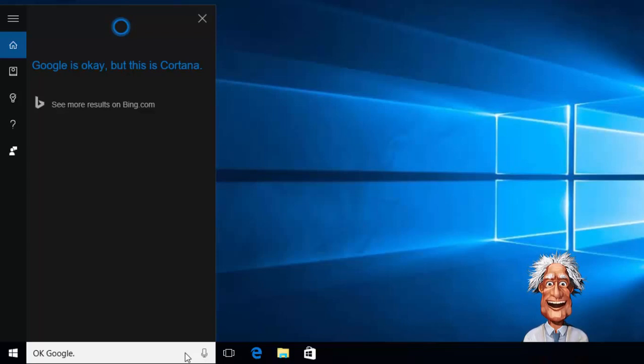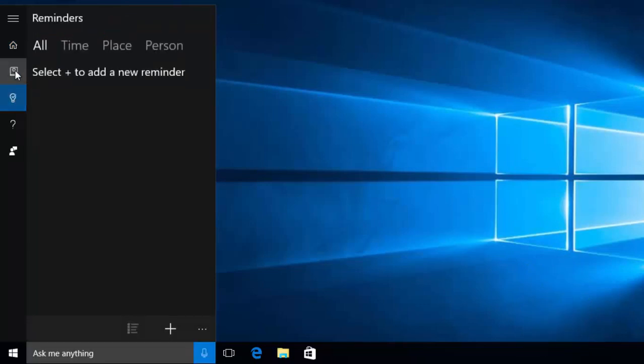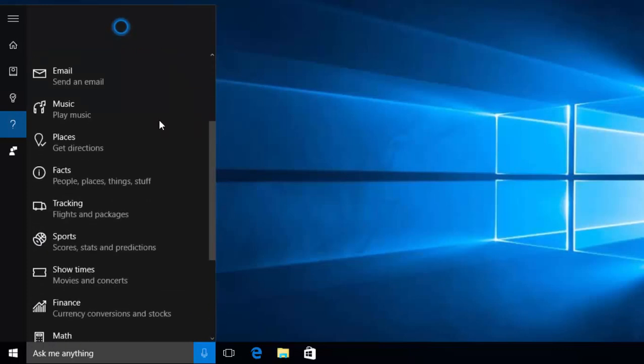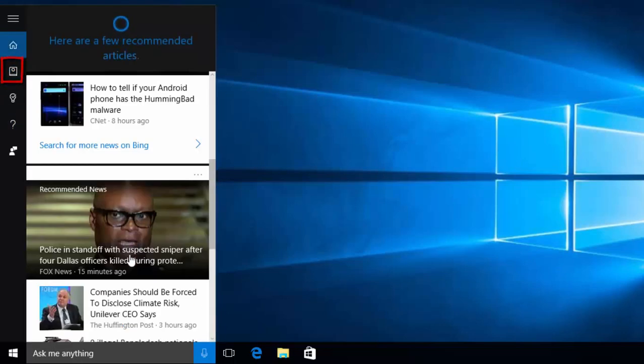So there are several other commands to which Cortana replies wittily, but don't mistake it to be just a source of entertainment. It can set your calendar, add reminders, set alarms, send an email, play your favorite music, get you directions for your next visit, tell facts, track your flights, provide statistics, and many other functions. You can customize these to your interest using the notebook section by clicking over here. So like this you can customize Cortana to your own interests.